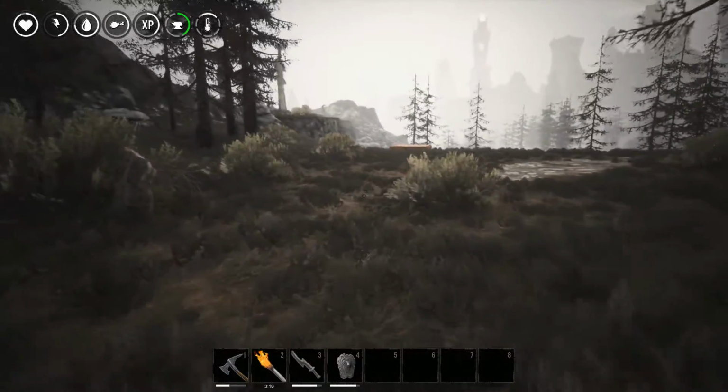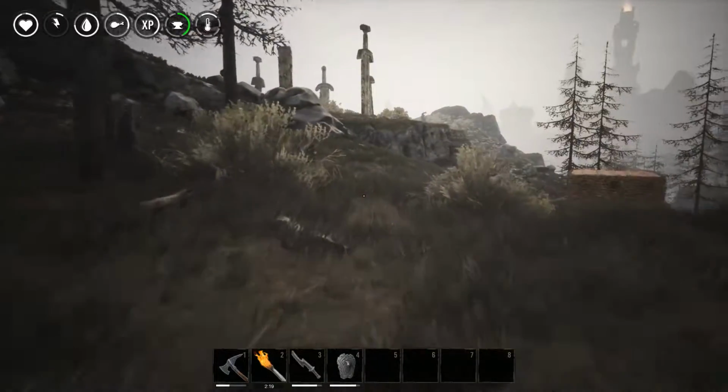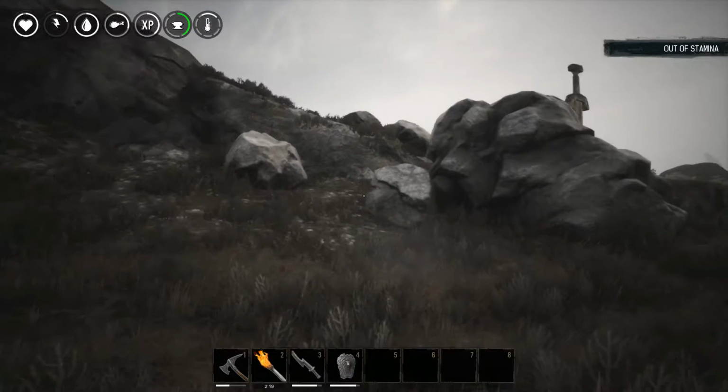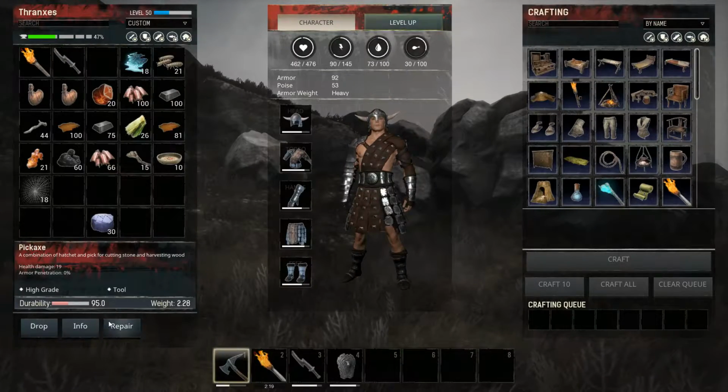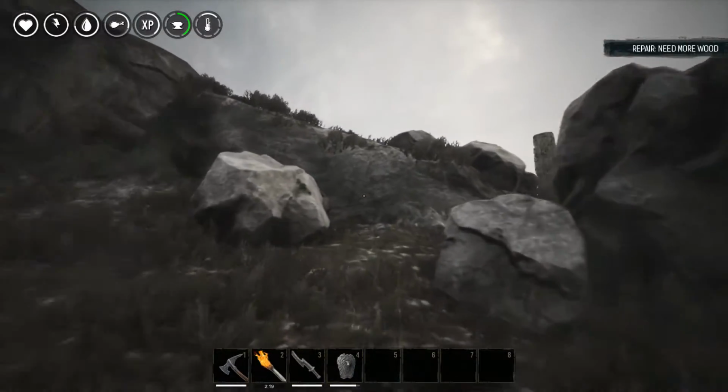I guess I could have dropped off all those bones and everything, but it's not a big deal. We don't really need to stock up on food or anything. Oh, you know what we can do to use some of our materials? We can repair our stuff. Look at that.